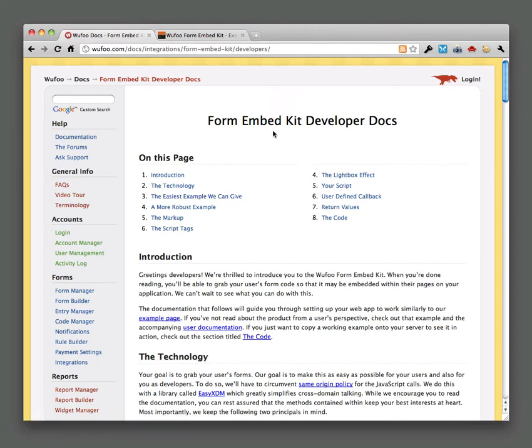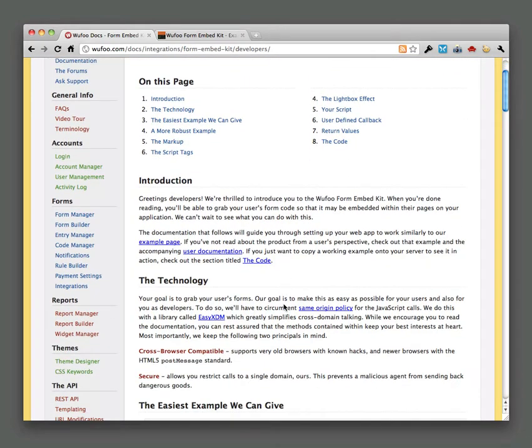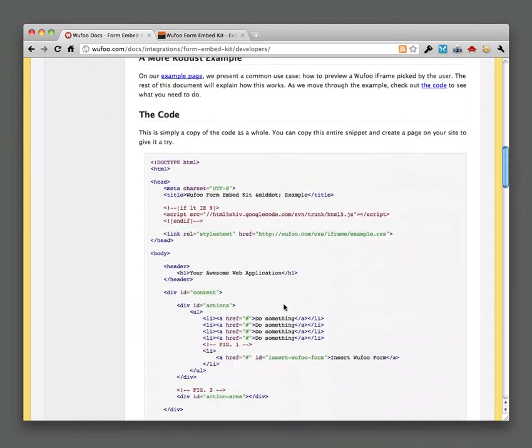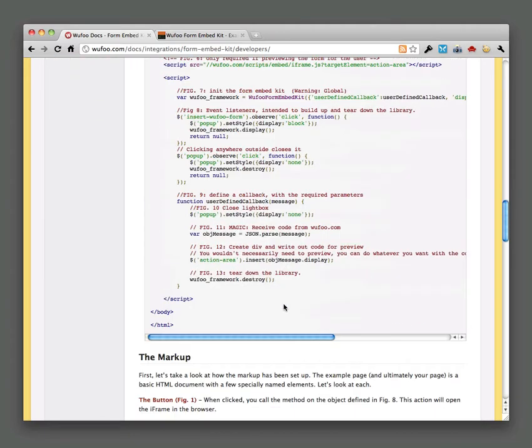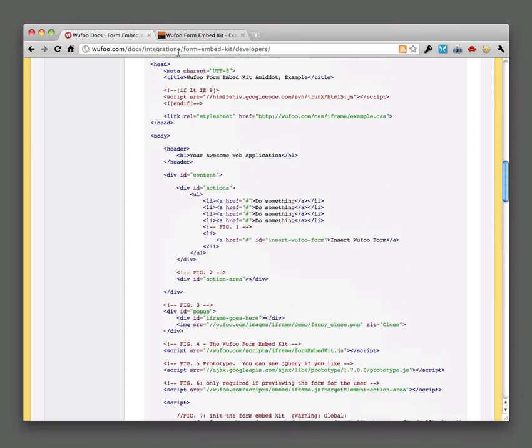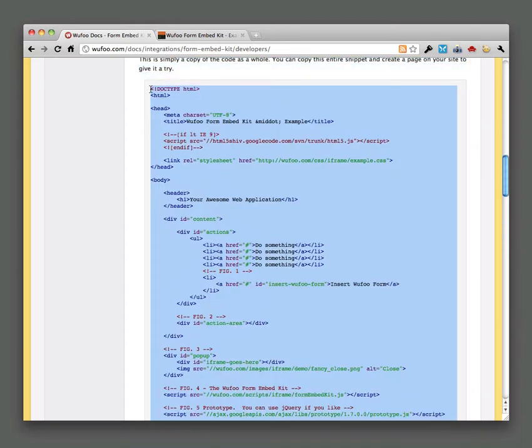You can see the URL up here, a little long, but hopefully you're watching this video on a page where you can easily click over to this. Now this is for you or for your web developer. This is the developer documentation that explains how all this works and has copy and paste code for them to get started. As part of this is one big old chunk of code that you can copy and paste to get started. Now it looks like a lot of code, but this is actually a complete website.